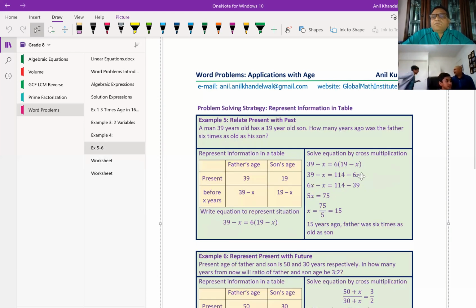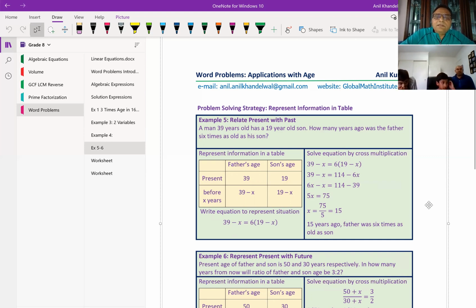Now we are moving into two difficult questions. Now, what I'm trying to say here is something like this. When the questions are difficult, in that case, what we try to do is we try to represent the data in a way so that we can easily understand and make the equations. Now, making a table, which I've shown here in a different color, is very helpful. So let's read the question.